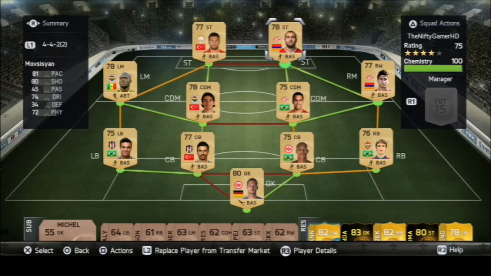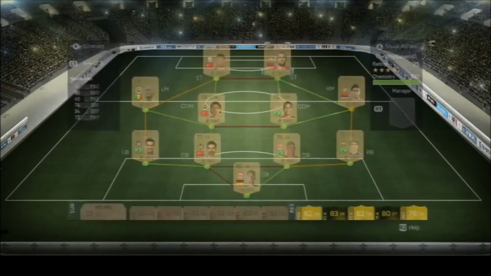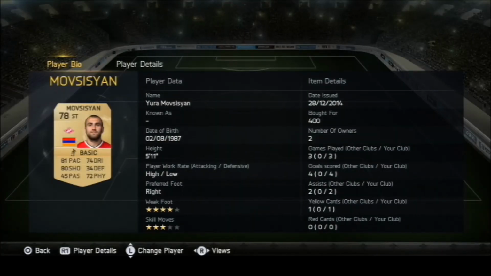It only leaves us with our two strikers now. We have Movsisian and Yilmaz. Now, these two are probably the best striker pairs I've used this year. They work so well together. Movsisian, I'll just show you his stats. He's played 3, scored 4, and got 2 assists. He has high-low work rate, so he's definitely in the striker spot. He also has 4-star weak foot, which is really, really helpful anyway, and 3-star skill moves, which you can't really complain about on a non-rare gold.